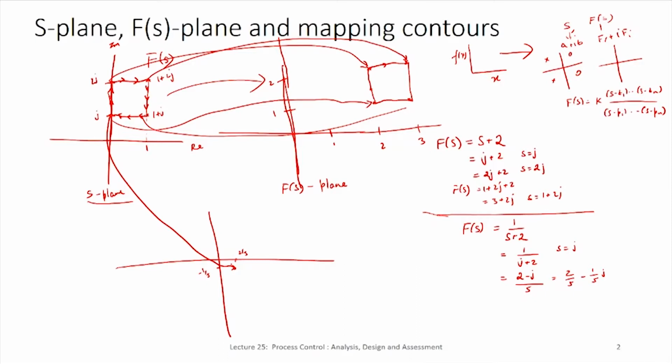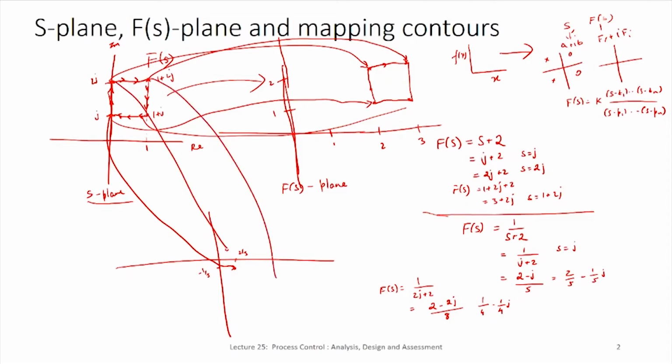So, you can see the difference, right, and then similarly let us just do another point, 2 j. If I put 2 j here, f of s will be 1 by 2 j plus 2. Now, if I multiply by 2 minus 2 j in numerator and denominator, what I will get is 2 minus 2 j divided by 2 squared minus 2 j squared. 2 squared is 4, 2 j squared will be 4 times j squared, which is minus 1. So, this will be 4 plus 4, which is 8. So, I will get 2 by 8 minus 2 j by 8, so 1 by 4 minus 1 by 4 j. Okay. So, that is another point that you can put here and so on.